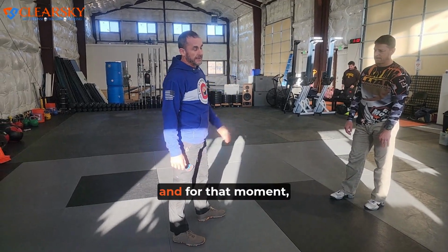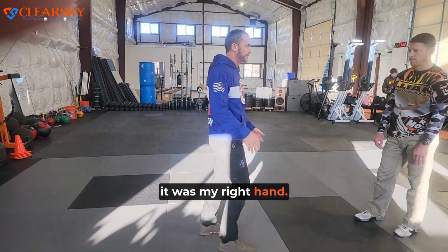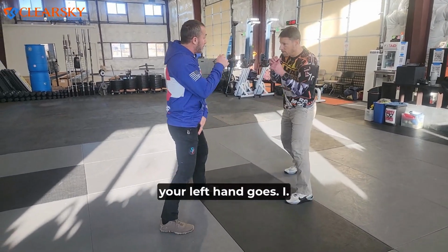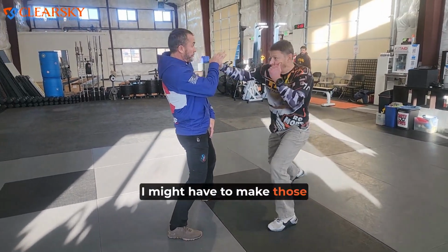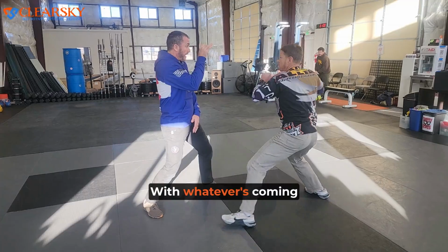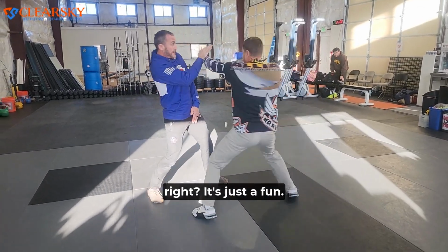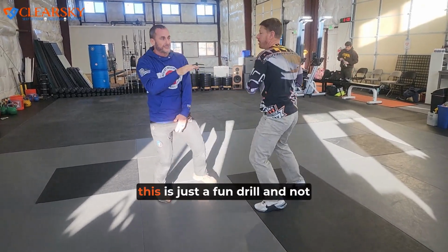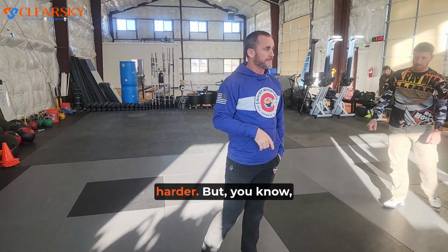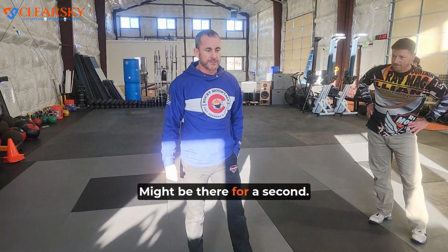I'm in that fight, and for that moment, for me it was my right hand. But if you're in that fight and your left hand goes, I might have to make those defenses, right? With whatever's coming right in there, and this is just a fun drill, right? This is just a fun drill. And not talking, and it makes it even harder. But you know, I might be there for a second.